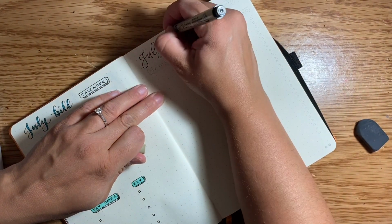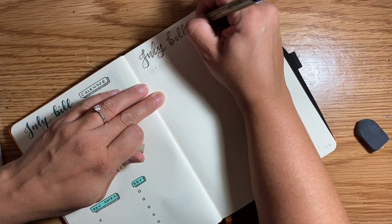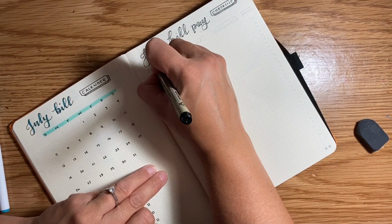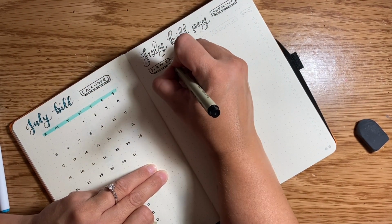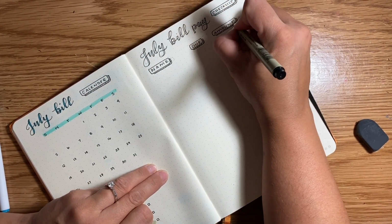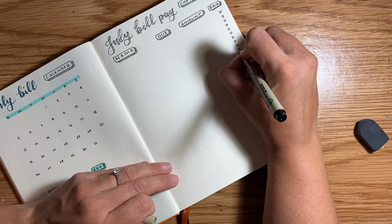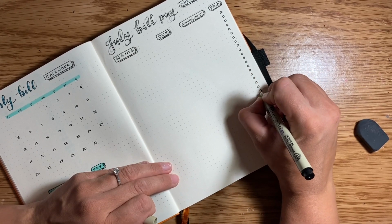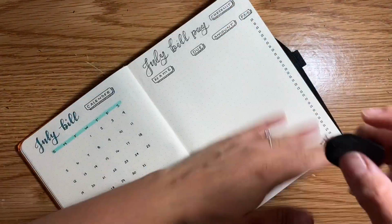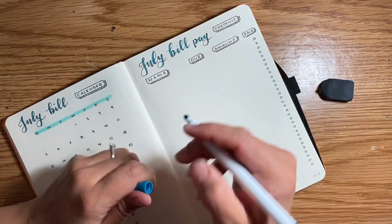And the right-hand page is my tracker for all of the bills that I have. So I actually found this was really helpful in my Happy Planner, because sometimes I do have a lot of bills to pay, and it's so hard to keep track, especially of all of the streaming services that come out automatically. Even though they're automatic, I like to know what's coming out of my account, so I want to write them down. I always write down when they're due and if I've paid them and how much they are. So I do find that this spread is very, very handy.